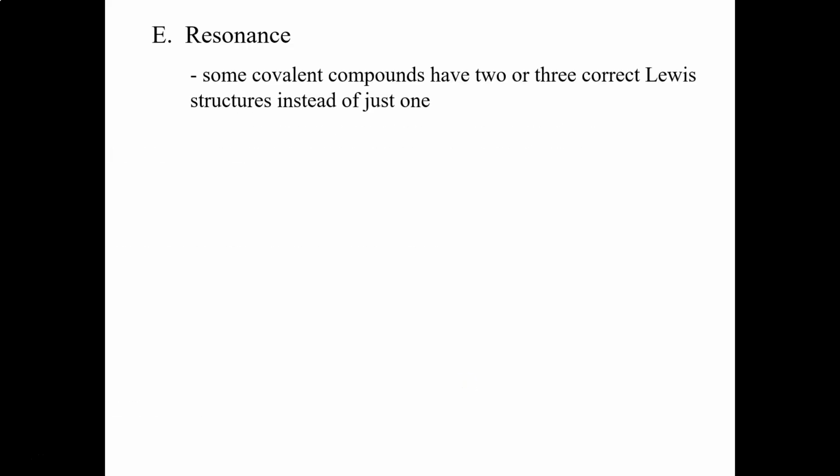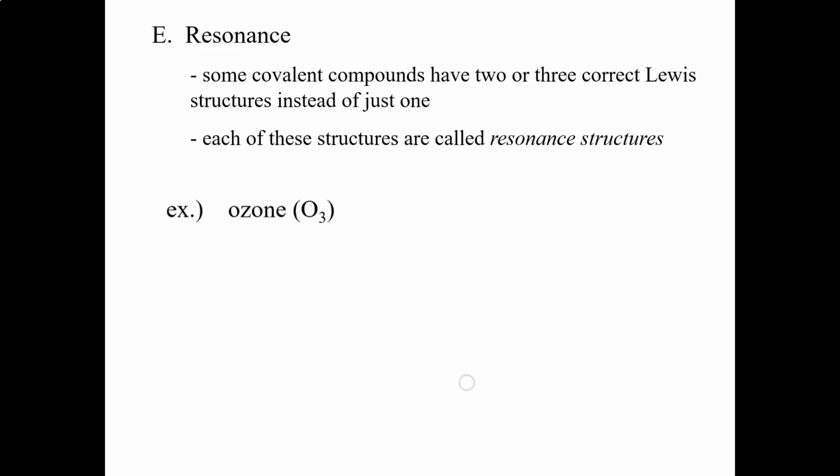All right, one last thing as we talk about just straight good old Lewis structures. And that is this idea of resonance. So it turns out that in some cases, when you're drawing a Lewis structure for a covalent compound, there might be 2 or 3 or even 4 different correct Lewis structures. Possible ways you could draw the Lewis structure that follows all of the rules, but is not exactly the same as the other one. Let me give you an example of this, okay? By the way, we call these resonance structures.